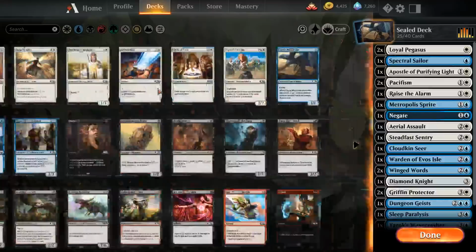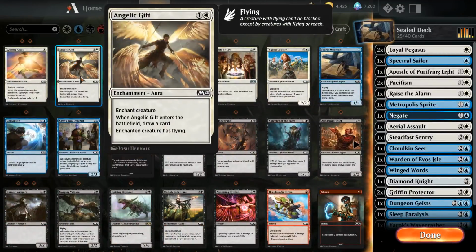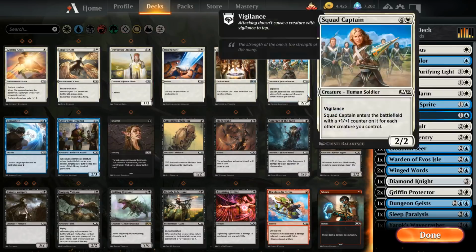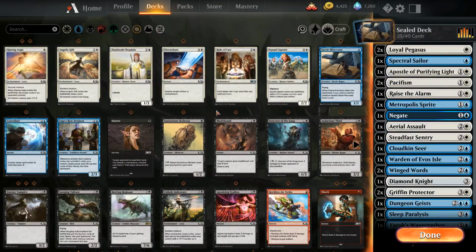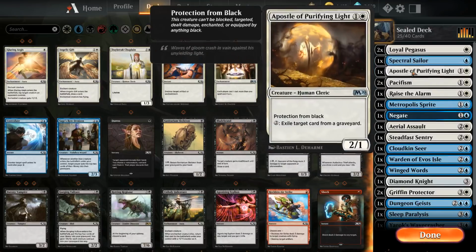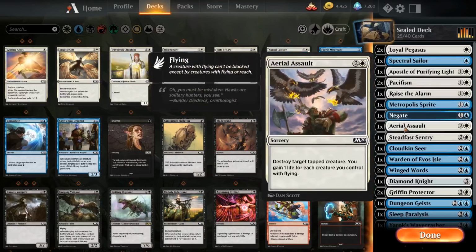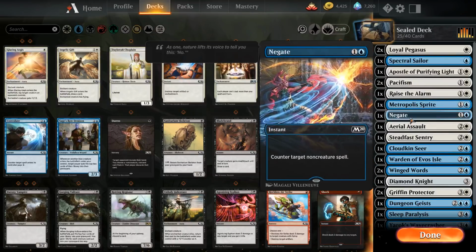We'll just make some last minute cuts. We don't really want these. I don't think we want the Angelic Gift even though it does give flying. The Fairy Miscreant's definitely not good enough. Okay, so let's look. I like this guy. I like this guy. Apostle's a fine 2-drop. I like Metropolis Sprite because of the 2 Loyal Pegasuses. Negate's probably a card that I could cut.